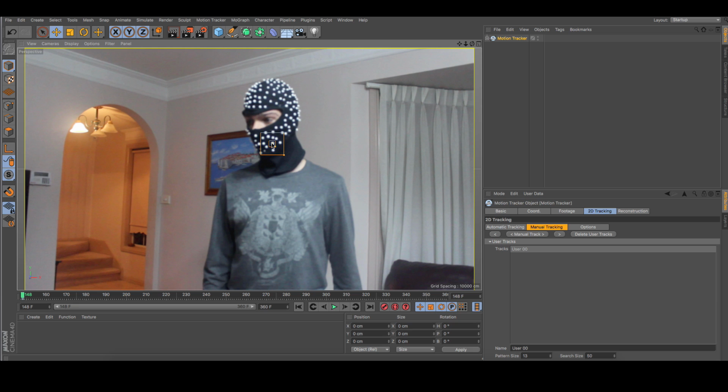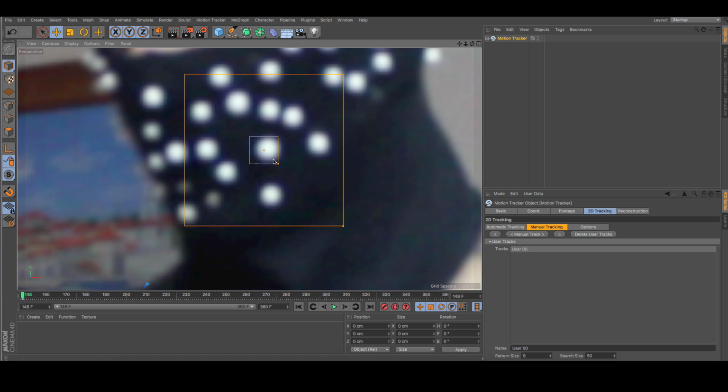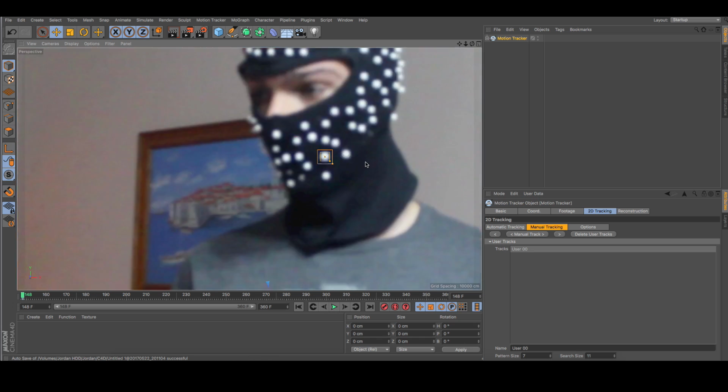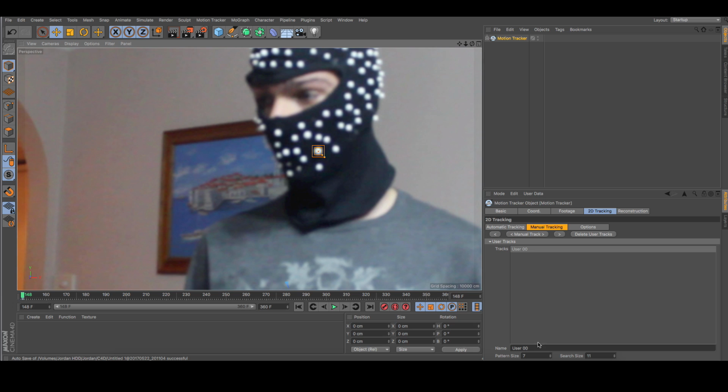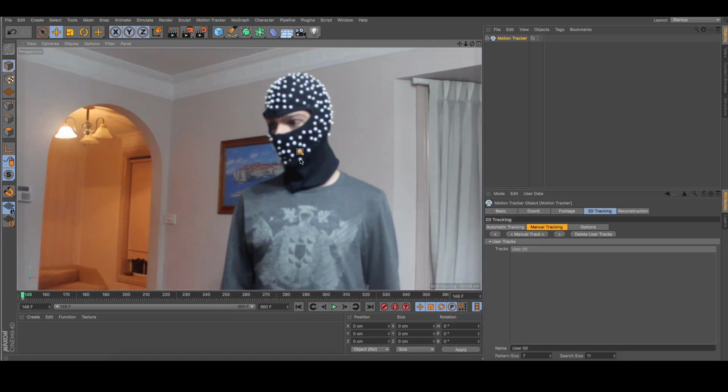So now you can zoom in and adjust the size of this tracker to your object. Now I'm using a face mask which has tracking dots in it, and I made this mask myself. Took a while, but it's definitely worth it. So now you can adjust it, and you can go to your manual track tab in your manual tracking and click the manual track button. Now you may be required to change around the position, as it's not always perfect depending on how good your footage is. So I'll begin to manual track this.